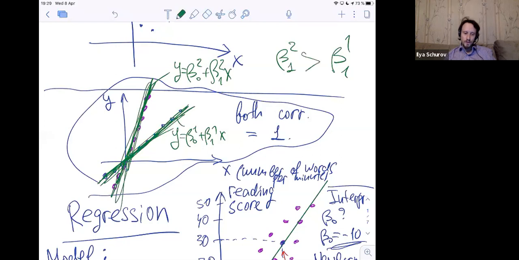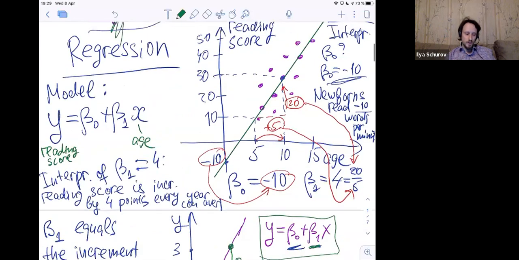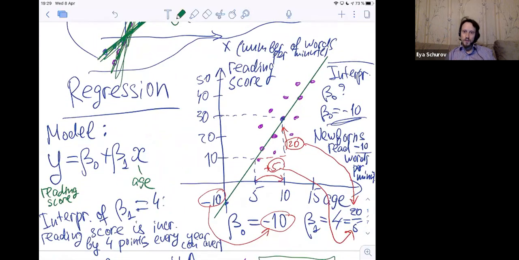So this is what is captured by regression models, the slope. Actually, not only the slope, but the slope is the most important. And this is not captured by the correlation coefficient, because the correlation coefficient just measures how well our data are approximated by a straight line. In this case, they are both approximated by a straight line perfectly. So no difference in correlation. But the regression model says which line is the best line of approximation. And the properties of this line can be interpreted in terms of our original model, just like we did here. So this is the difference. Okay, thank you.